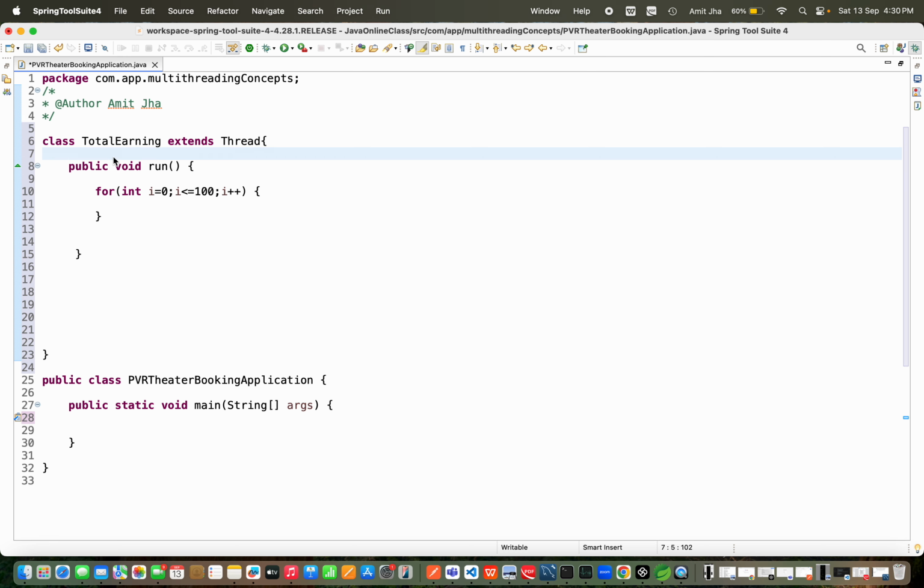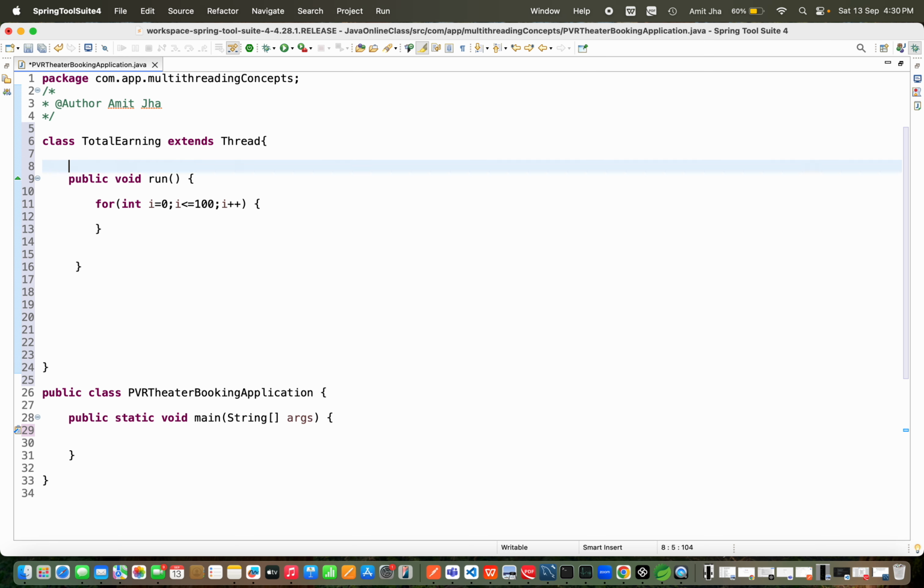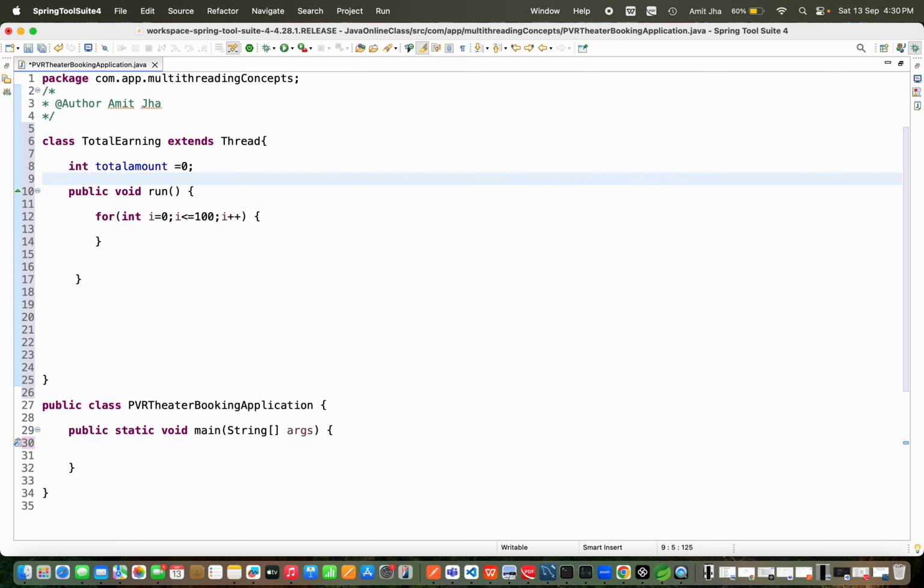Initially our amount: int totalAmount equals 0, right? Initially we haven't sold any ticket, because we need to sell 100 tickets.